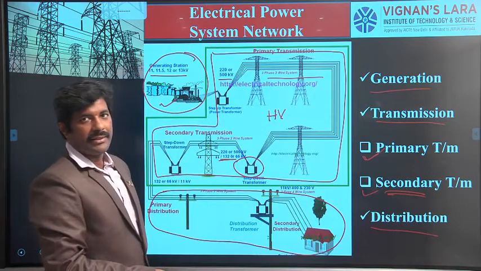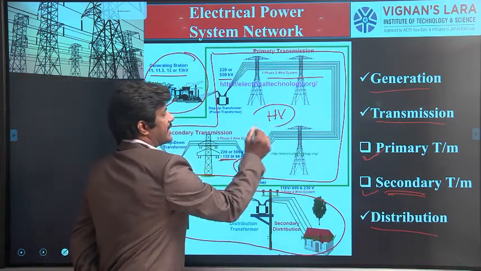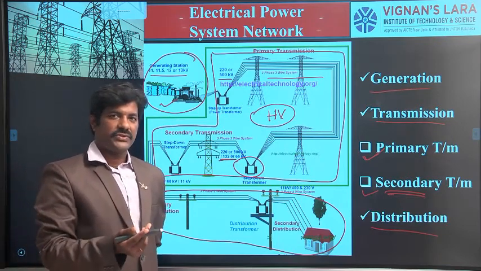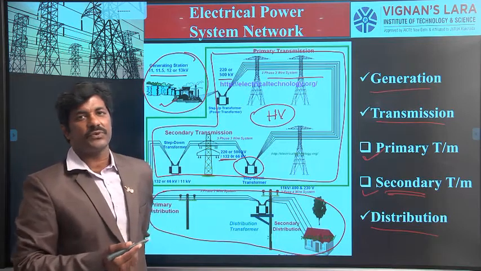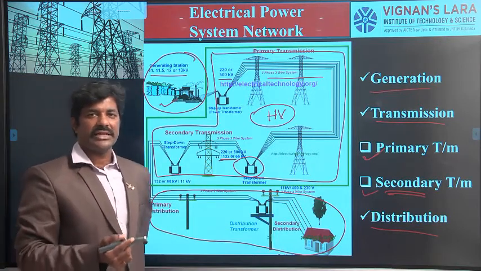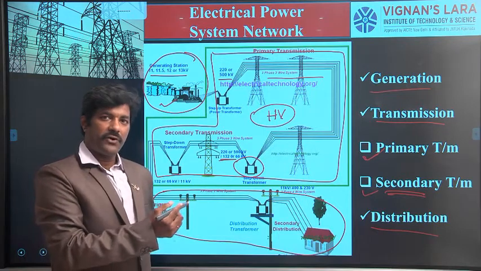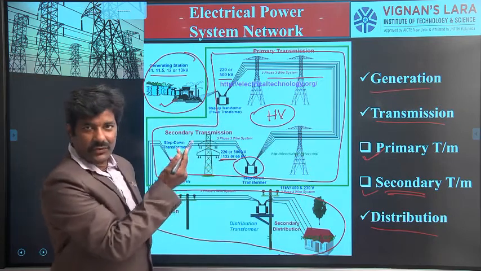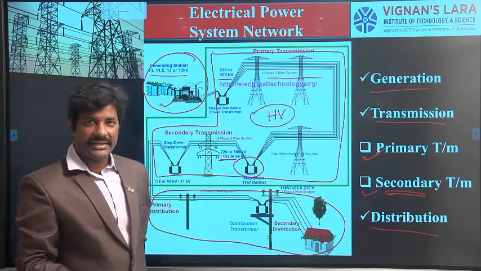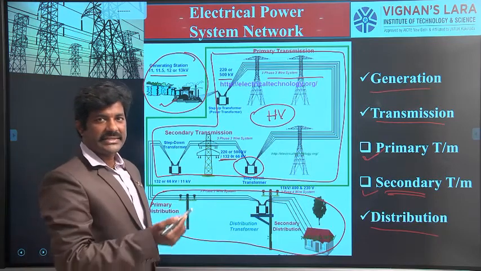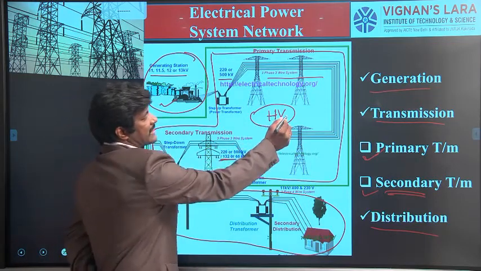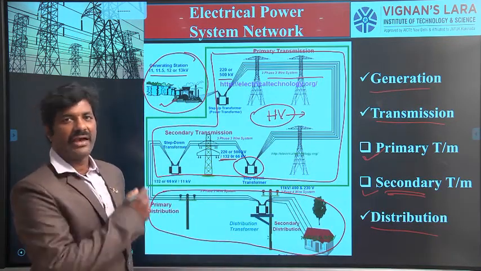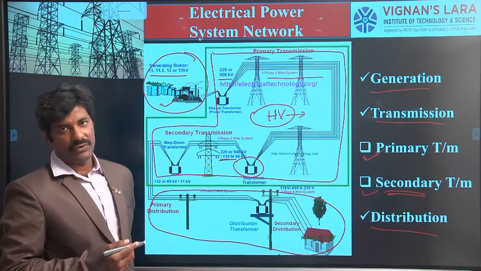Combined, the transmission is done at very high voltages, which are not the voltage ranges of our utility point. In general, the utility, that is the residential loads, requires a single phase of 230 volts only, whereas bulk consumers require only 440 volts if it is three phase. But the transmission is not done at 230 volts single phase or at 440 volts three phase; it is done at very high voltages because of having more advantages. In later sessions, we will see the advantages of having transmission done at high voltages.